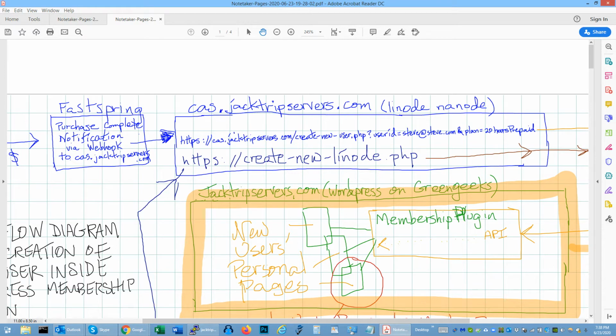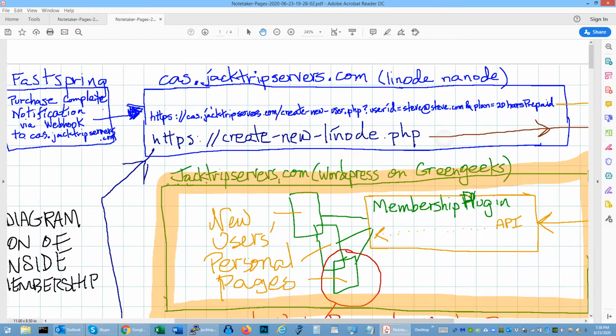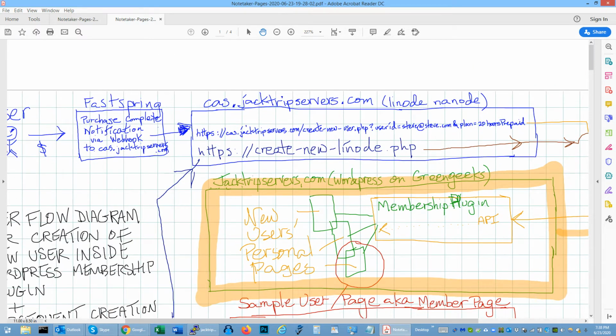I showed it as a PHP script with a bunch of query string parameters, but in the case of FastSpring, we know it's going to be a POST request, and the query strings are not relevant except when we're sending a webhook to WP Webhooks. The idea is an administrative server has a subdomain with its own PHP script that receives the FastSpring webhooks. And we already know that works.